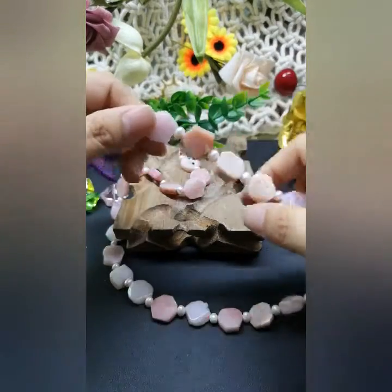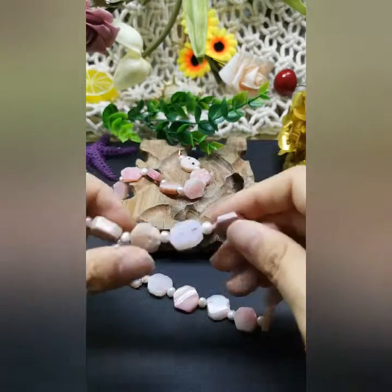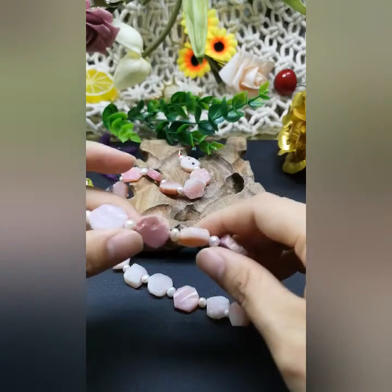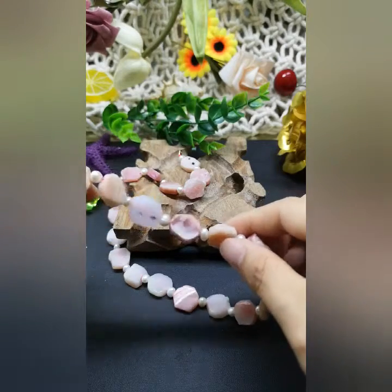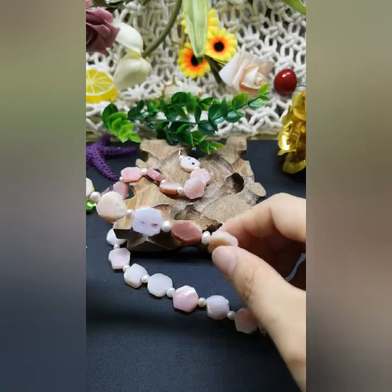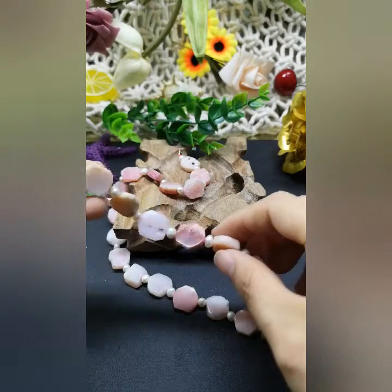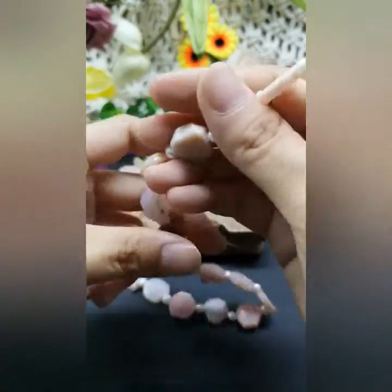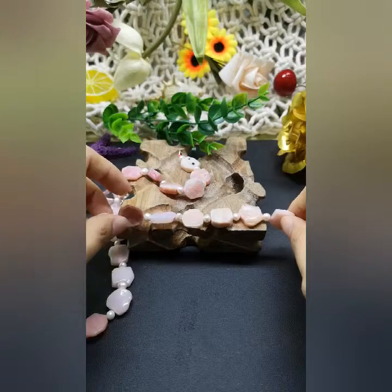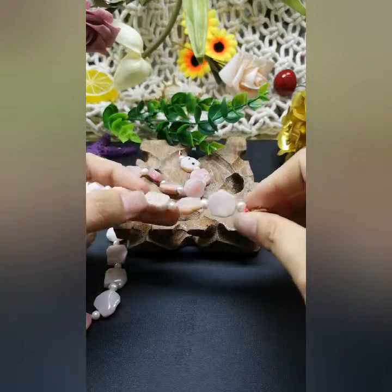Now I'd like to take it by hand and help you guys just touch it and feel it. If you really want to make some custom jewelry but you don't want to use very valuable stones — if you consider precious stone too expensive — and also if you don't want to use imitation things such as plastic or glass, maybe you can choose this kind of natural stone.